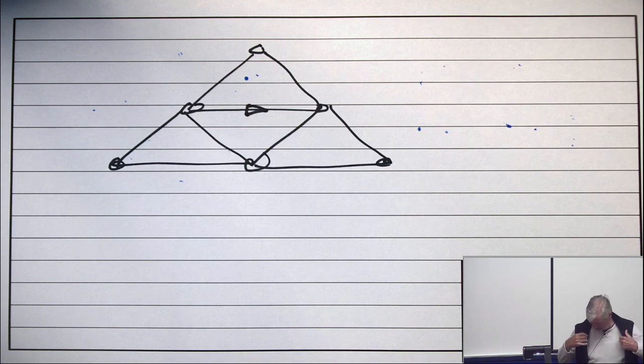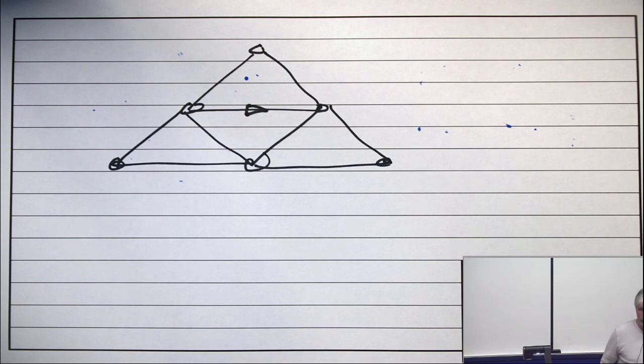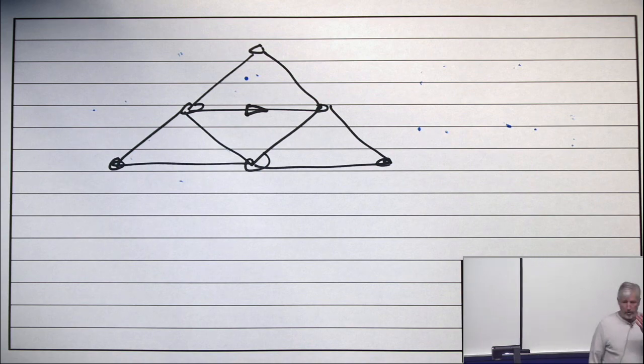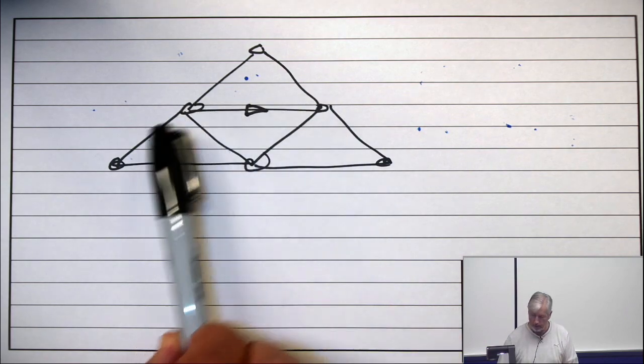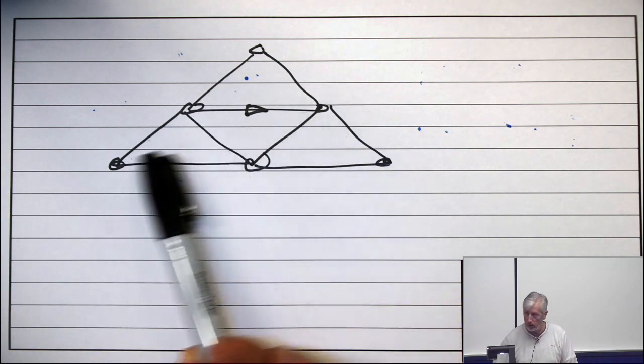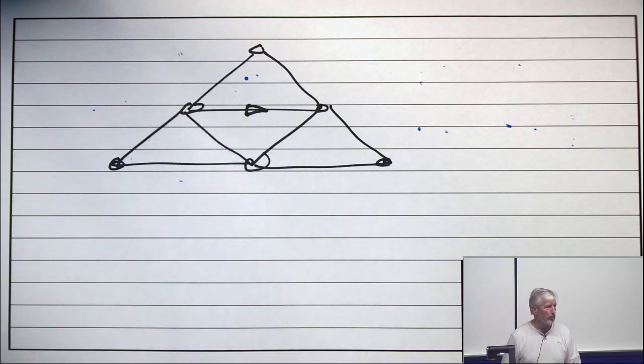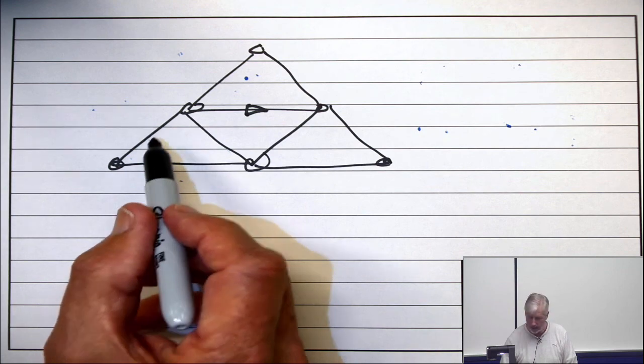If you know what you're doing, keep working. If you're confused, let's do it together. Again, this vertex, this vertex, and this vertex form an induced P3. One, two, three, but with no edge here. So both edges incident with this center point towards it or away from it. So I should put an arrowhead here, up or down? Down.